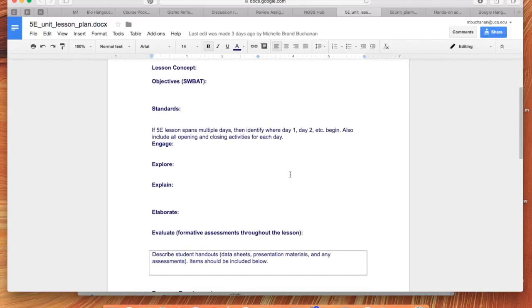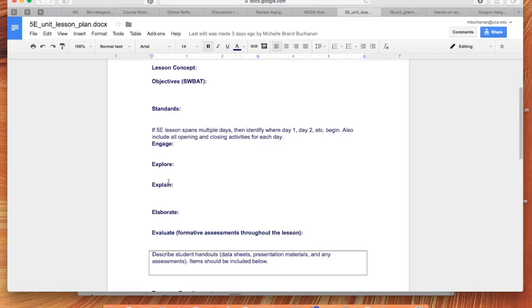So explore is the hands-on typically part. It's also a lot of this internal investigation that students can do either independently or in small groups. Engagement is basically like a hooker showing a little leg. It's going to give you that information of this is what we're going to do, and then to draw the students in. Sometimes it's a story, sometimes it's a video, sometimes it's a challenge to them, a problem, a question that you're asking.